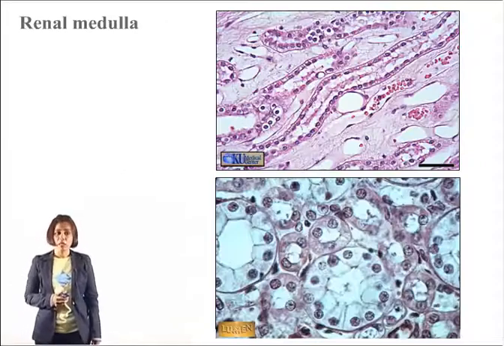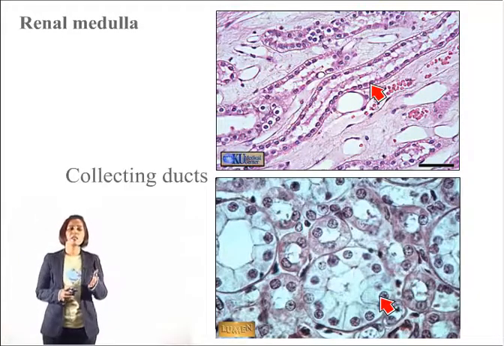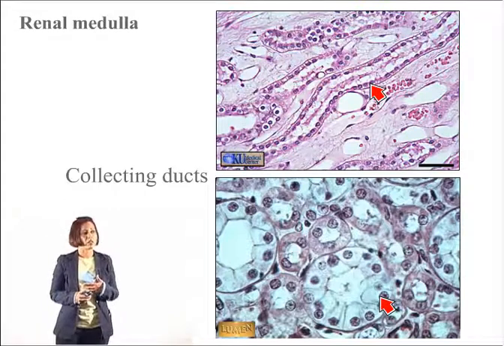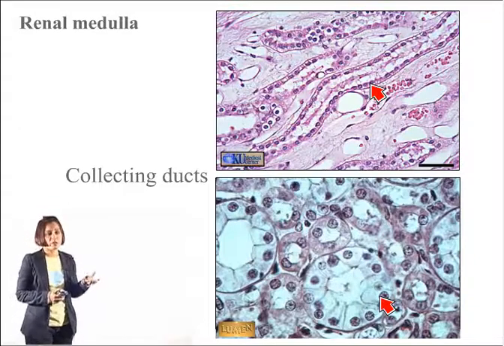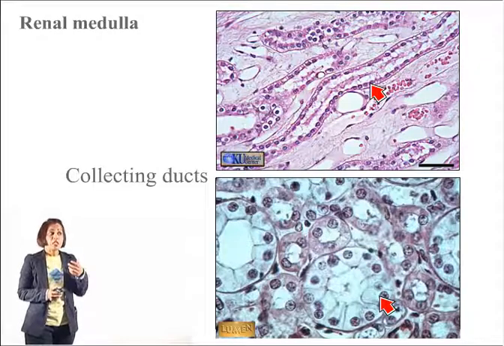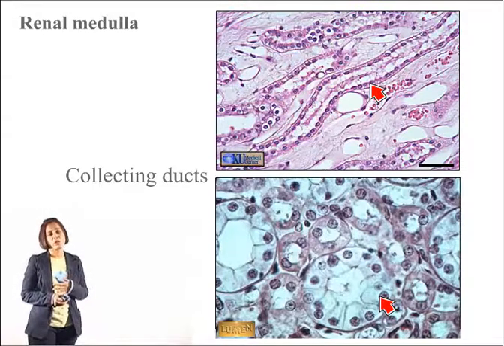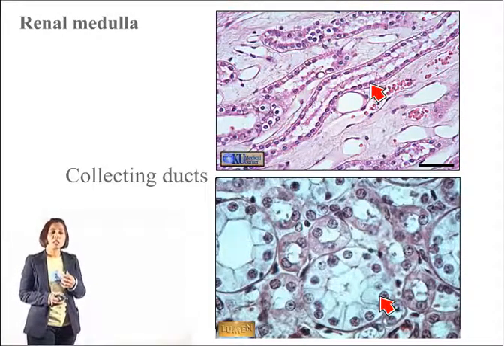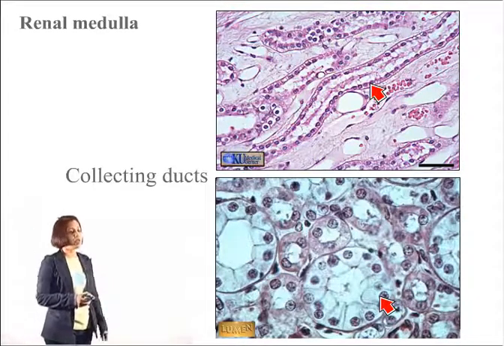Let's move on to the renal medulla, where we are going to look at collecting ducts. The collecting ducts are present both in the cortex and the medulla. When you look at the cortex, the identifying feature is the glomerulus, and then of course you see the proximal and distal convoluted tubules. You may also see collecting ducts there. When you look into the renal medulla, you will not see any glomeruli, you will not see any proximal or distal convoluted tubules, but you'll see a whole heap of collecting ducts, and along with them you will see the loops of Henle. So those will tell you that this is the renal medulla.